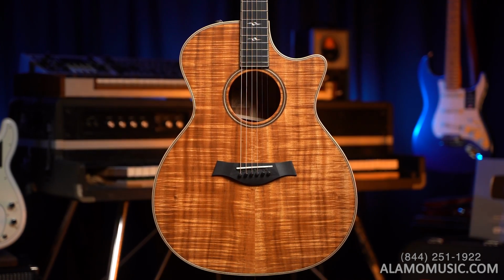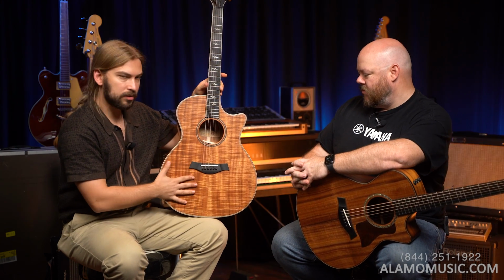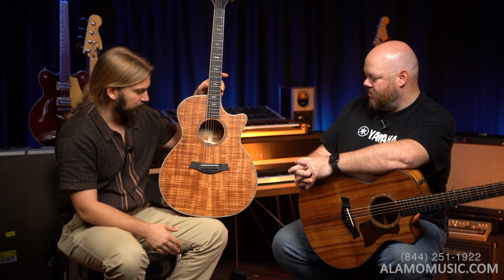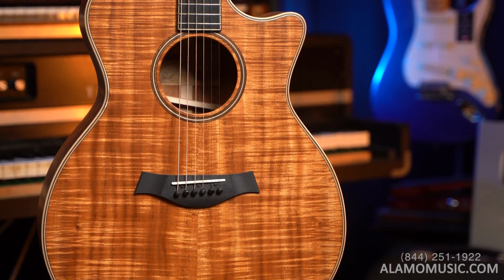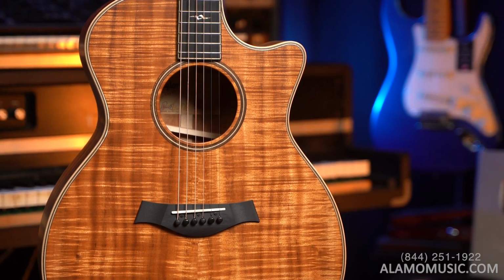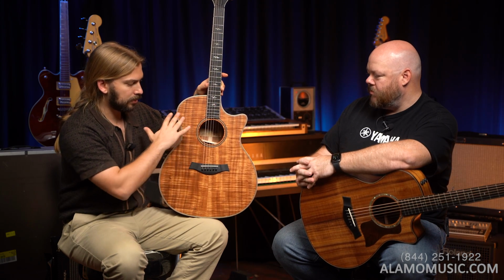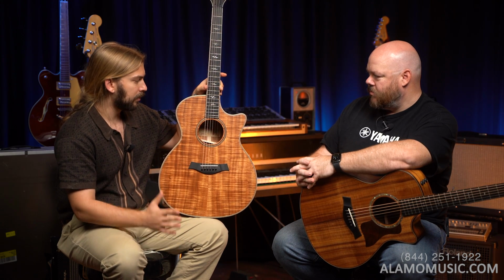Right. That's the whole point. It's like, let the wood shine through. Yeah, and especially the tops on these AA Koa, as you pointed out, which you can really just tell by looking at it. I love that you chose not to go with the pickguard, not to go with the stain, even down to just using the wood on the rosette. Yep. And nothing at all takes away from the Koa. I think that's the grand idea.